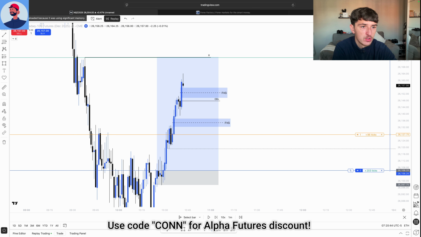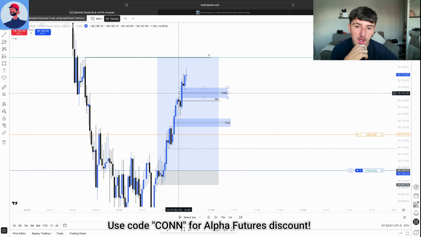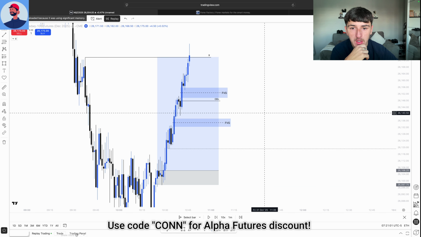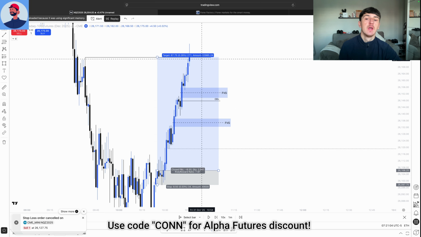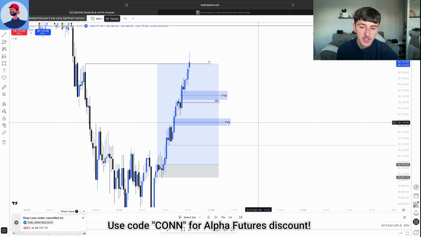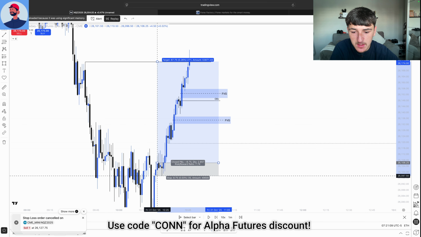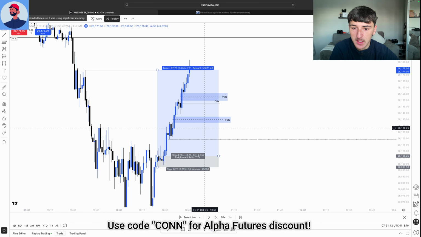If it doesn't do that, then of course we're probably going to come down anyway, and that is why my stop is now in profit. So I'm guaranteed to make at least $400 on this trade and around 20 handles in profit. And you'll see perfectly, we tap into this bullish gap, get a bounce, and smash our full TP. Okay, for 67.75 handles, that is a full TP trade, and we only went into 8 handles of drawdown, which is perfect. Okay, amazing trade.